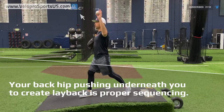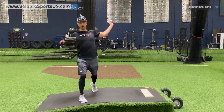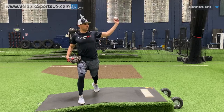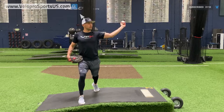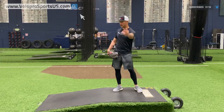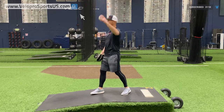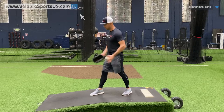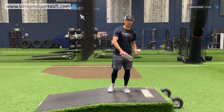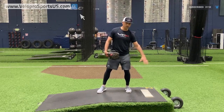Now play with it also to where you get too far out front — and then this obviously is not good, because as you can see in the side view, if I get too far or prematurely rotate, it gets the ball sideways and back, which then our fingers are underneath and around the baseball, which obviously we know is wrong. Check out our other videos on how to throw a fastball properly — your fingers need to be on top and over the baseball. That's essentially why we're trying to fix your premature hip rotation by bringing it back into sync with everything else. The number one thing causing this is that you have a lower half that moves too quick compared to the upper half.